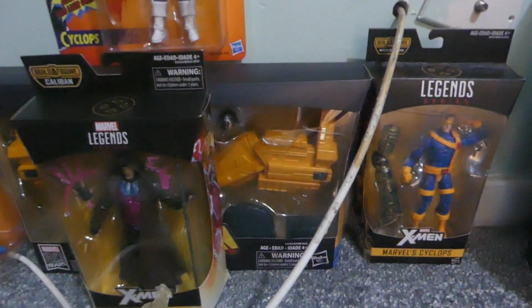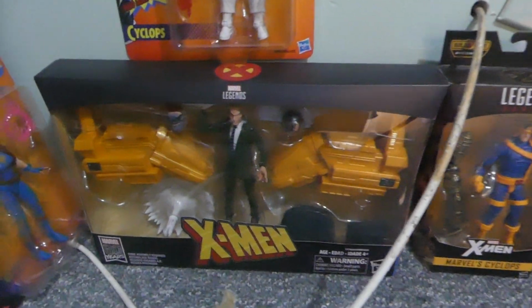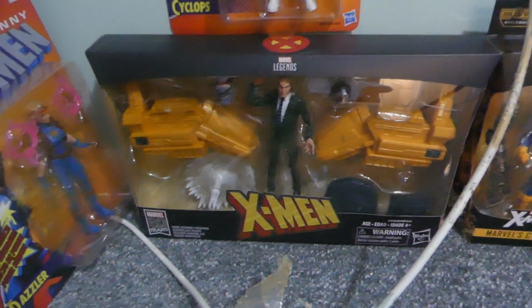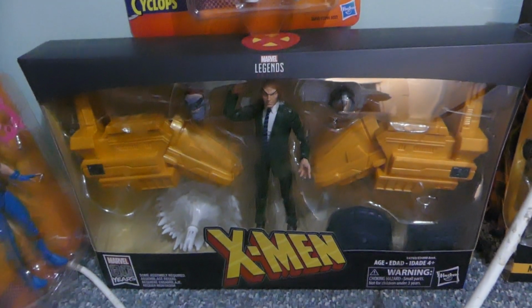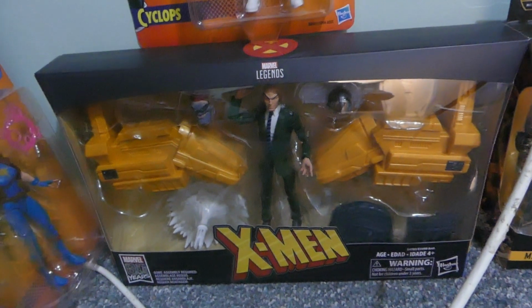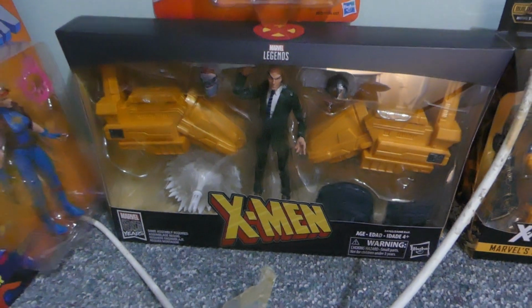Cyclops, which is kind of rare now. Granted, they did it with the jacket, so it doesn't matter. Another Gambit, Professor X mint, and because I just think that figure turned out, this was like a dream come true for X-Men fans. You guys have no idea how long I waited for them to do a Professor X with hover chair. Again, my custom cost over $100 for me to get, so to get this for like 50 bucks, I just think is amazing.